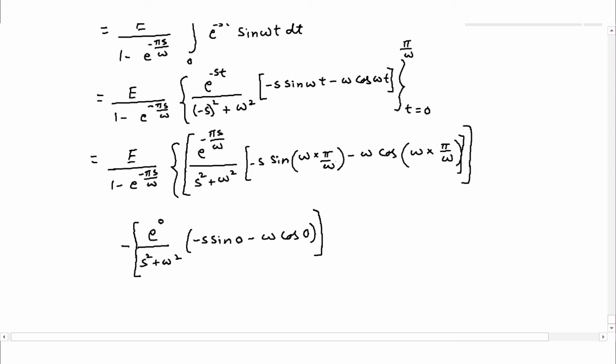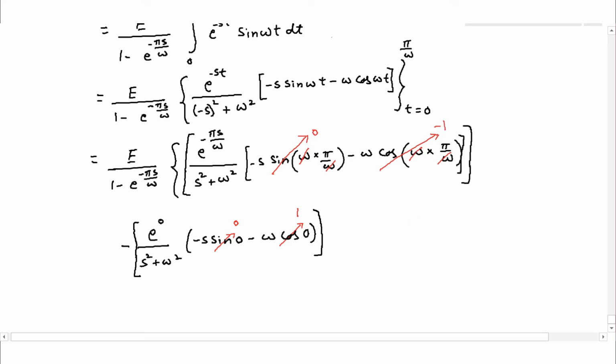We see that this omega and this omega will cancel out. This omega and this omega will cancel out. And since you are getting sine of pi over here, we know that sine of pi will be 0. So this will become 0. Here sine 0 is there, and sine 0 will also be 0. So we have cos of 0 over here, and cos of 0 will be 1. And in this case, you have cos of pi, and cos of pi will be minus 1. So all these basic values you need to remember.